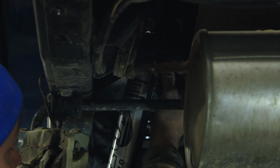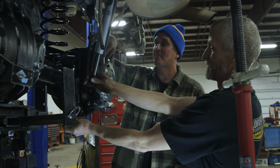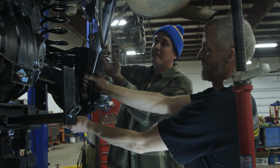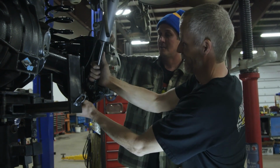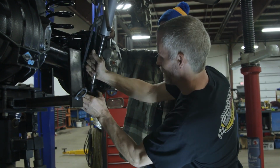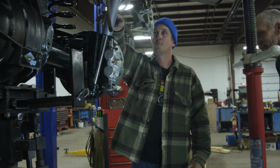Got 150 pounds of nitrogen in the shock, so when you cut the strap off of it, you got to get the bolt in there, otherwise you fight it for like a few more minutes. Go, Dale, go. Oh boy. Good work.